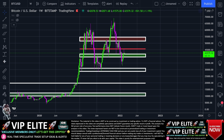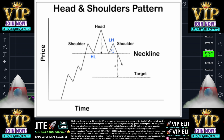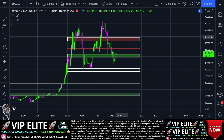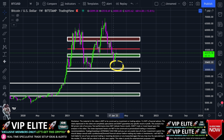So as I told you guys earlier, for a bearish head and shoulders pattern, you need to see the right shoulder stay slightly below the left shoulder and obviously below the head as well, right? So in terms of what we'd be looking for here, if the Bitcoin price were to continue bullishly, which I also showed you earlier in the video, there is still potential bullish construction here, in my opinion. A rise up from here would not surprise me at all.